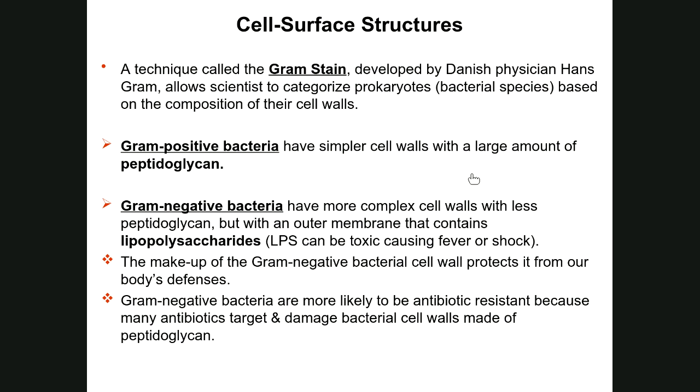He was able to use the staining technique, and based on the results, some bacteria would be classified as gram-positive bacteria. If they were classified as gram-positive bacteria, they were described as bacterium that had simple cell walls that contained a large amount of peptidoglycans. However, others that came out a different color from the staining technique procedure, they were deemed gram-negative bacteria.